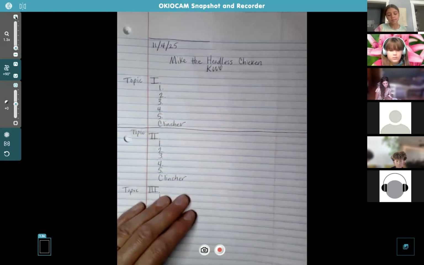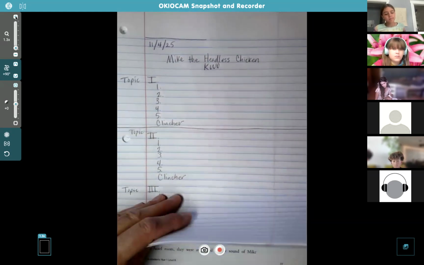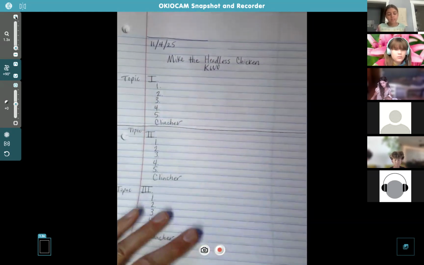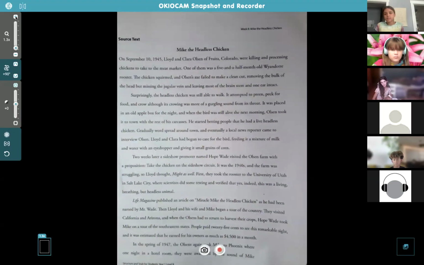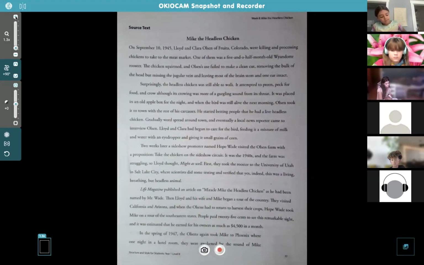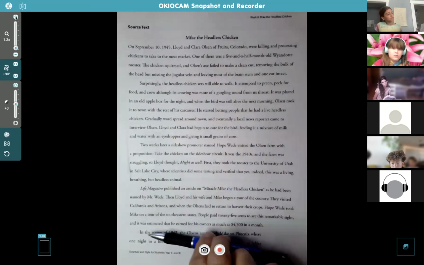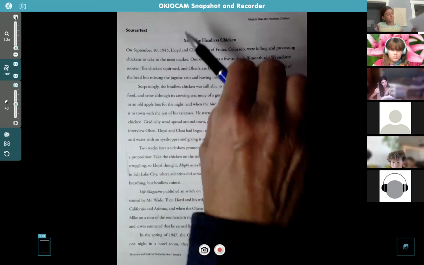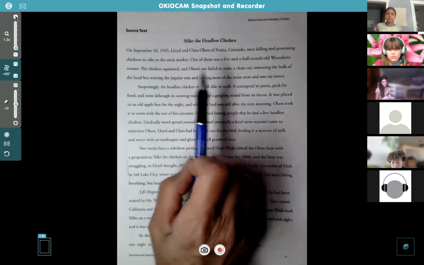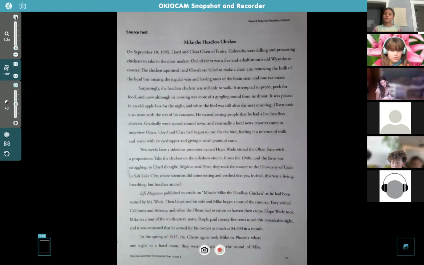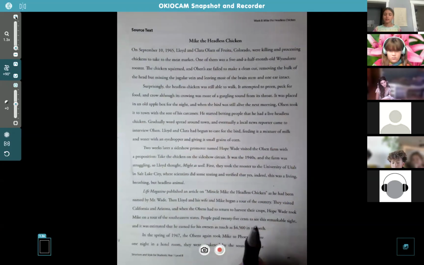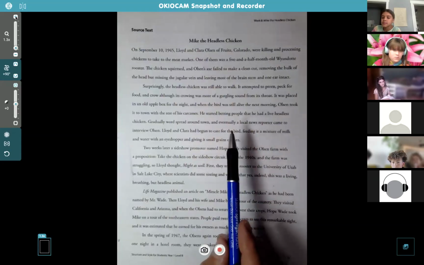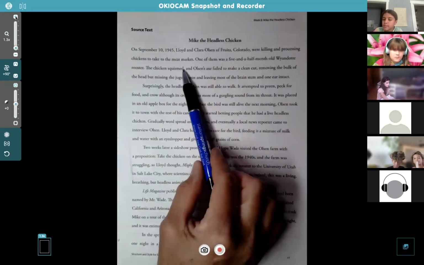But we're going to read about Mike the Headless Chicken. And notice how this is one giant article. Before we had 3 different articles for 3 different birds. This time it's all mixed in one article. So what we're going to do is read a paragraph at a time and then make a note in the margin about what that paragraph is mostly about. Okay. So I'm going to go ahead and read this and we're going to decide what it's mostly about here.